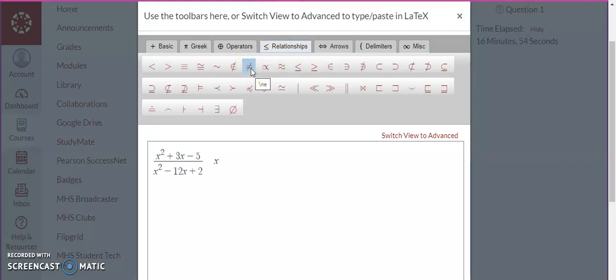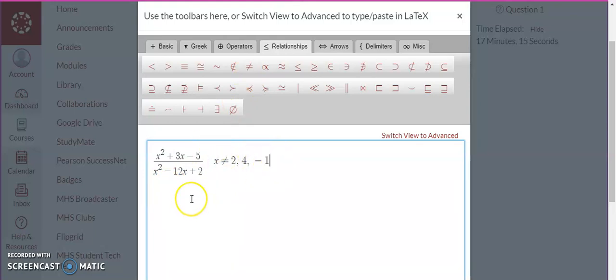So remember, your restrictions are what X or whatever the variable is cannot be. So we're going to say X cannot equal, and then that's when we put in what we get when we solve for the denominators. So I'm just going to make this up: 2, 4, and -1. Okay, so as long as you have it set up something like this, that's good.